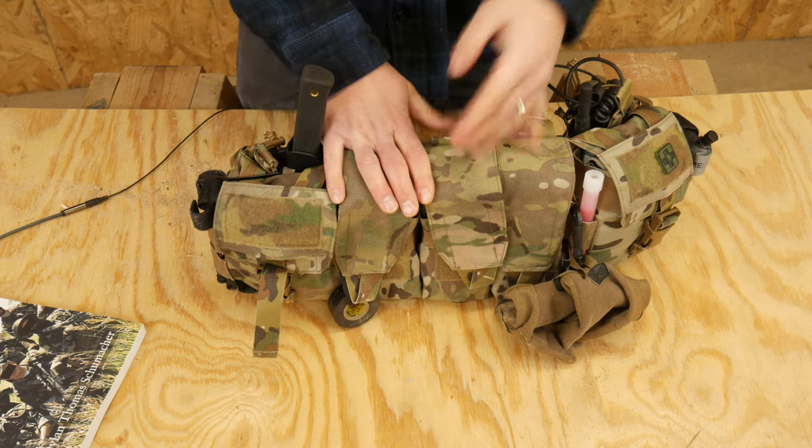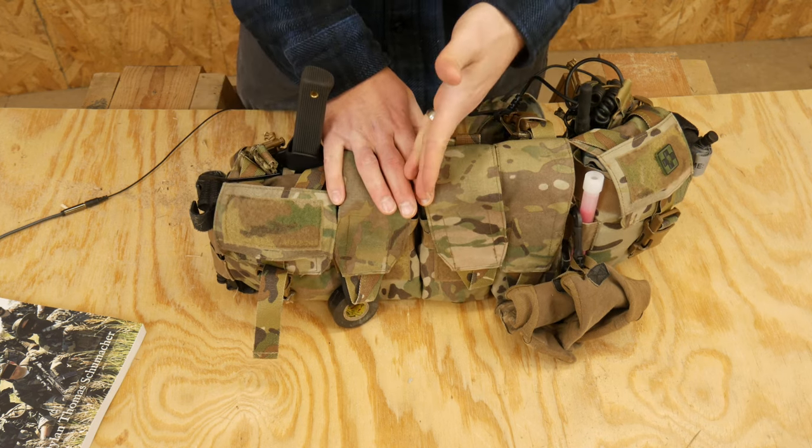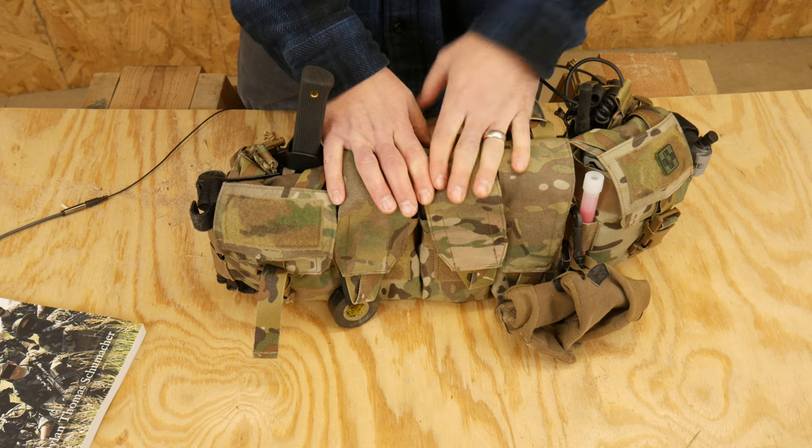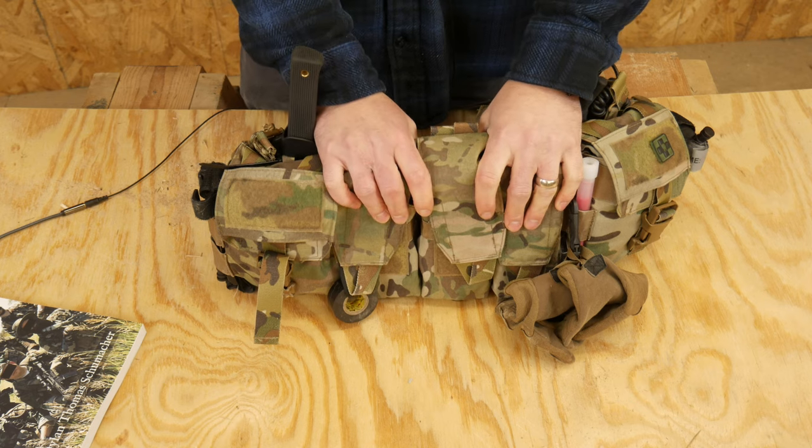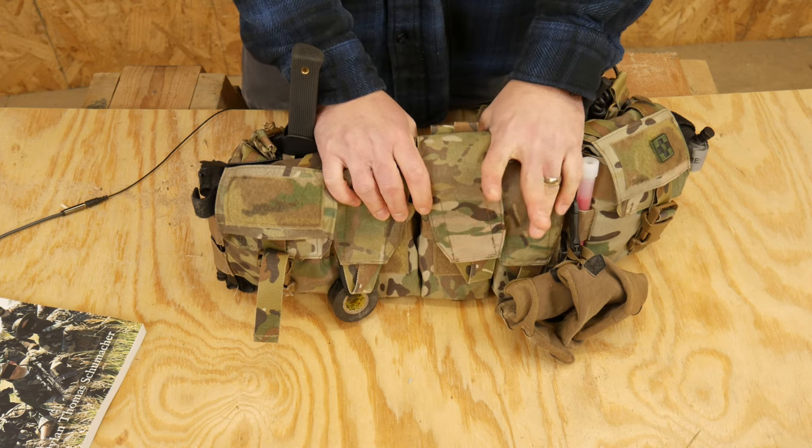Hope that's helpful and gives you some ideas. That's what I currently have on my rig. I think I've got it pretty dialed in now. I don't foresee a lot of changes, but it's always open to change because that's just how it be.